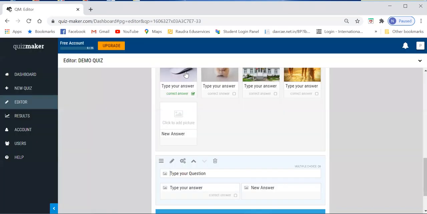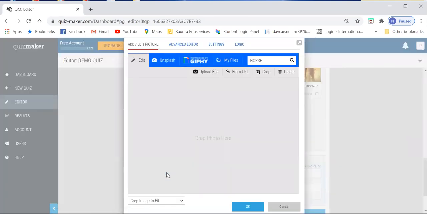Again, a multiple choice question. Let's add an image to a question. For adding the image to a question, you have to click on the image icon on the bar of your type your question.